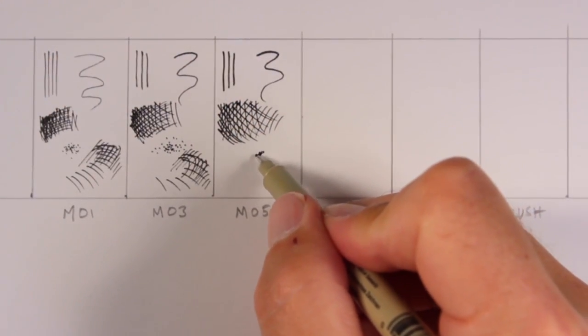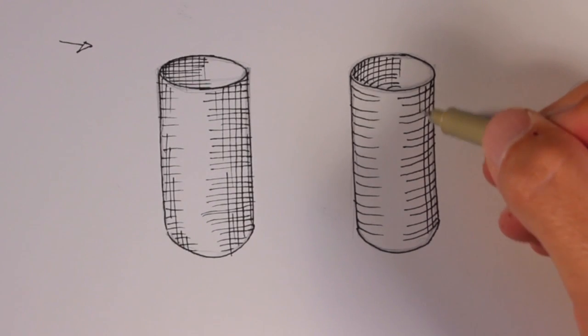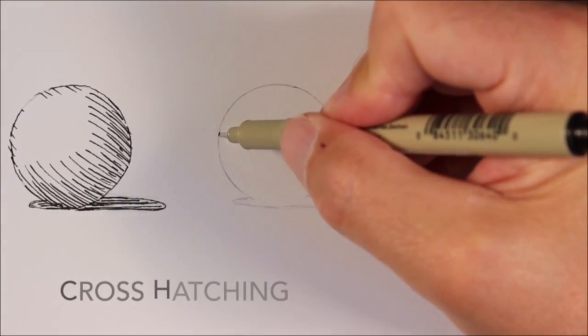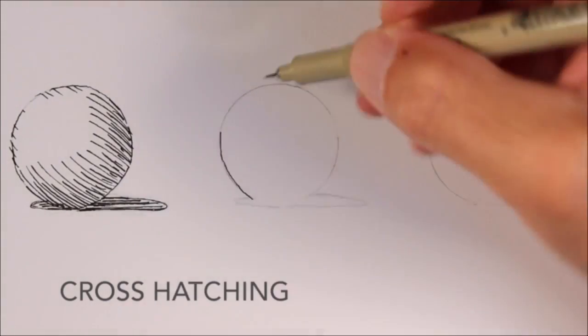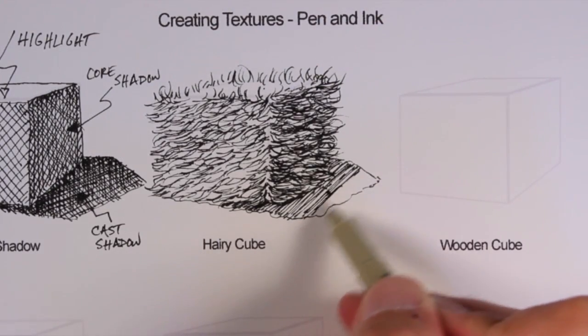In this course, we'll take a look at material, surfaces, and tools, including dip pens, technical pens, and painting with brushes. We'll also take a look at various techniques for adding value and shading with a pen, and how to create the illusion of simulated textures through various mark-making techniques.